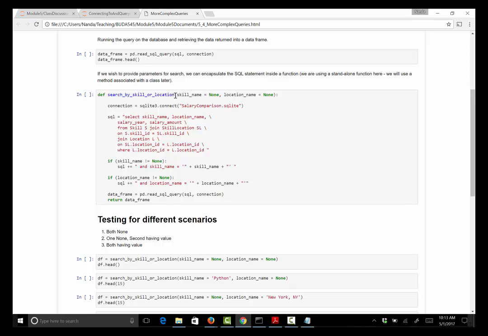In this case it's a function, a standalone function that doesn't belong to a class. If it belongs to a class, we refer to it as a method. So we are defining a function here which has the SQL statement, but also takes two parameters, skill name and location name.